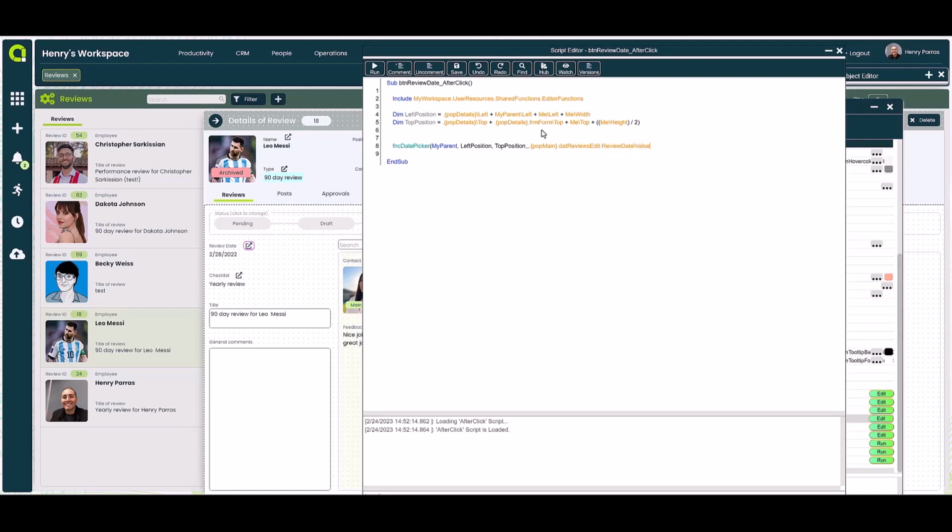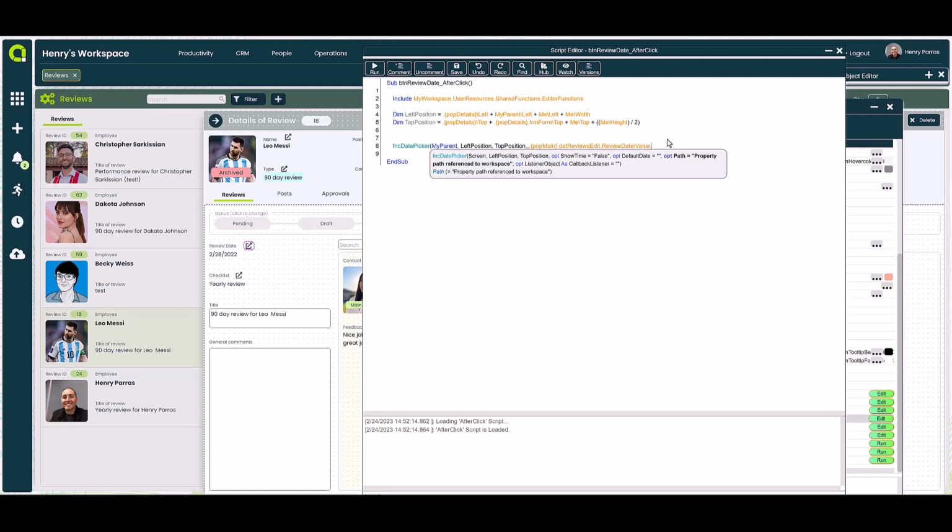Slash value. So all that means is that when you hop back into this func date picker, when that screen shows up, it's going to select the value for this review date. So when you hop in, you know, hey, this review date is already set for, in this example, February 28th right there. See that? Okay.